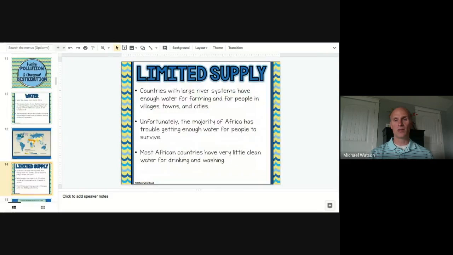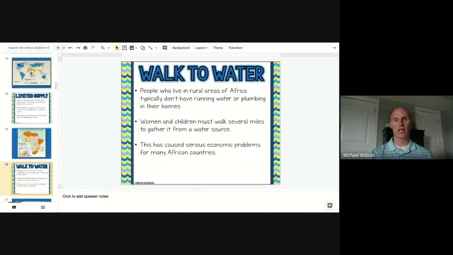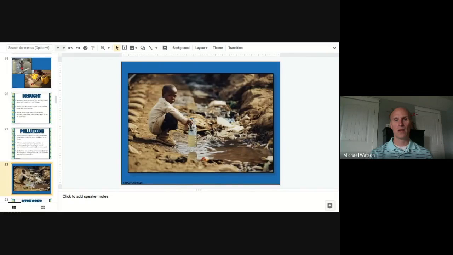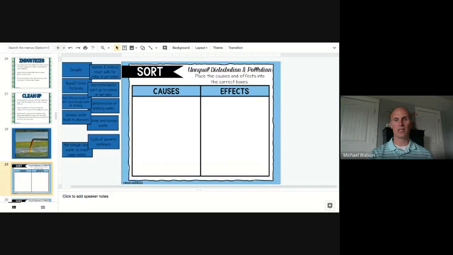As you continue through, you'll see other notes in there. You'll see some charts that you need to look at, read over. It takes a while for me to click through the slides and get to the activities. So finally, when I get down to slide 29, I find another activity, and it wants you to pull the blue slides over into the correct place. So does drought go under cause, or does drought go under effect? And so all these blue discs will be used to fill out the chart.